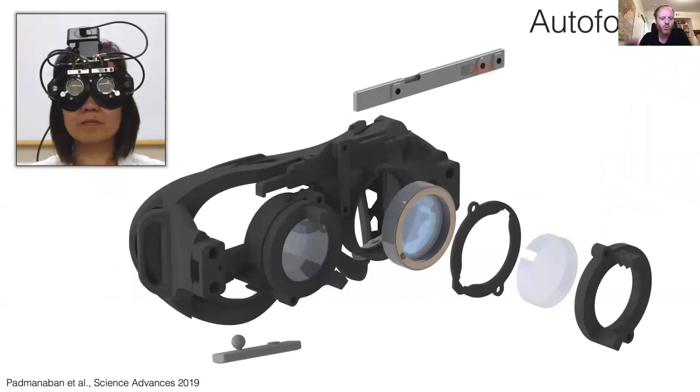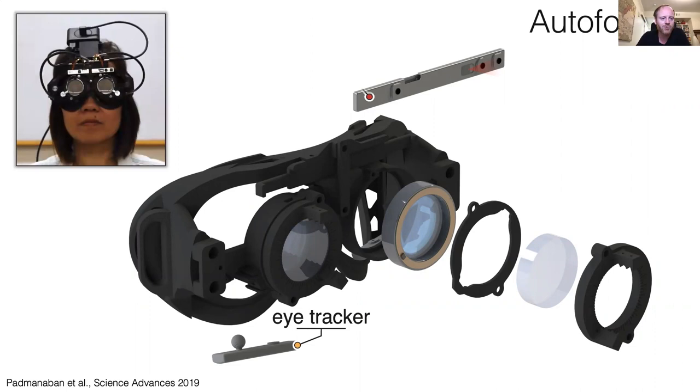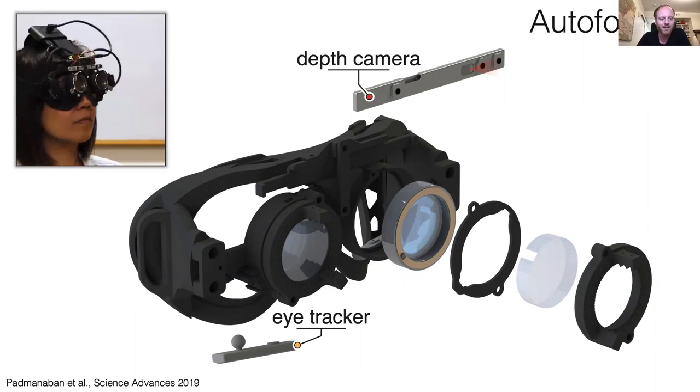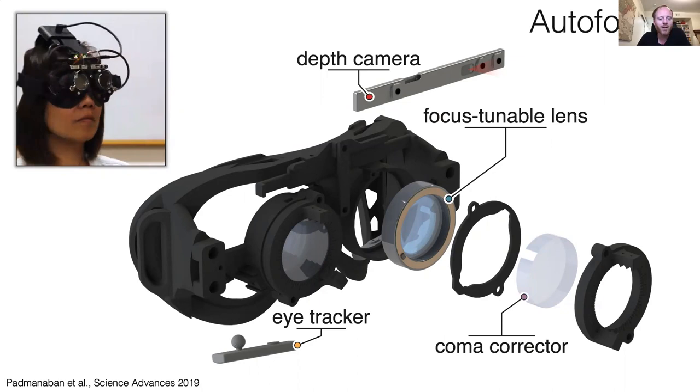We call this solution, which is a gaze-driven automatic focusing pair of eyeglasses, autofocals. And we built some early prototypes that are fairly big, as you can see here. And they consist of a couple of different technologies. So we have a binocular eye tracker that mainly tracks the vergence state of the eye. We have a depth camera. In this case, it's not really necessary to have this depth camera. We had it in our prototype, and it takes a picture of the scene in front of the user with a depth map. We have a focus tunable lens that's very large to give us a large field of view. And then we have some optics aberration correction in here to give the user good visual acuity too.